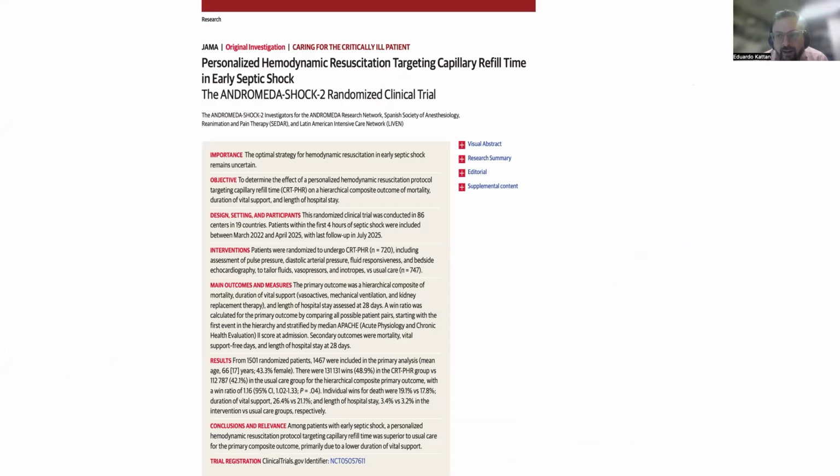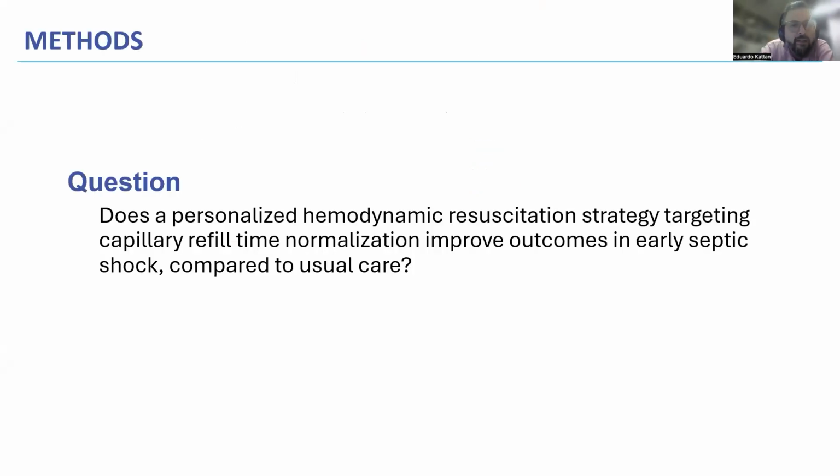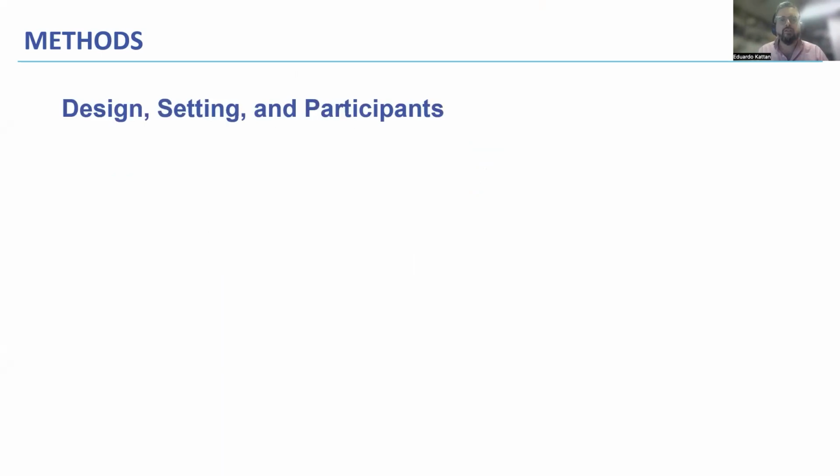The study that I'm going to present started its inception in 2021, and we completed it early this year and it was presented at the ESICM conference and published simultaneously in JAMA. The key question that we tried to answer was: does a personalized hemodynamic resuscitation strategy targeting capillary refill time normalization improve outcomes in early septic shock compared to usual care? So now we're not only targeting capillary refill time, but we are also using a personalized hemodynamic resuscitation strategy.